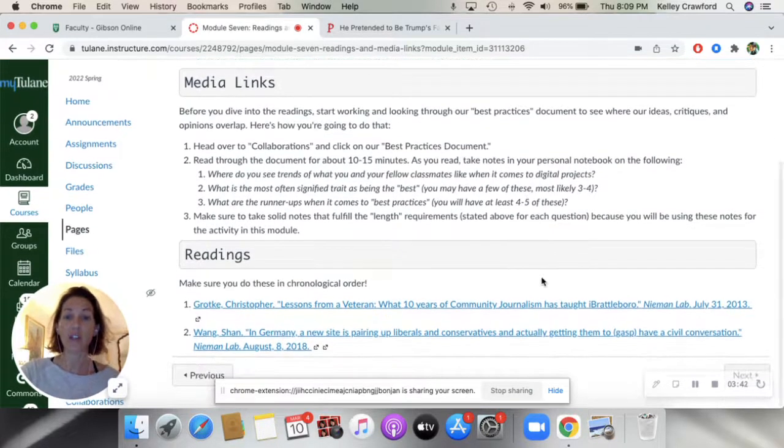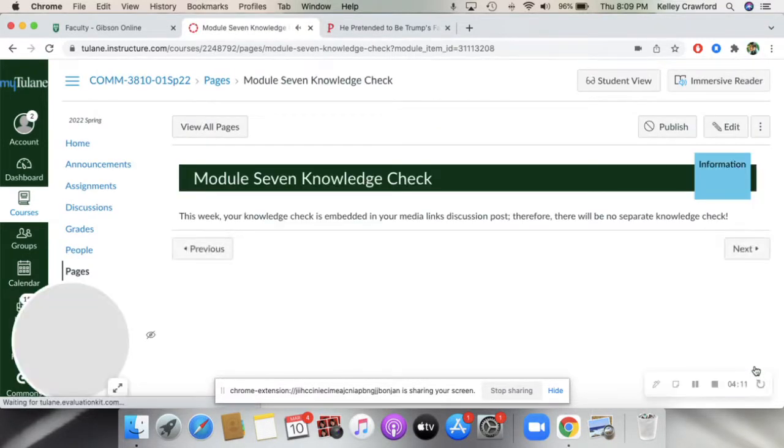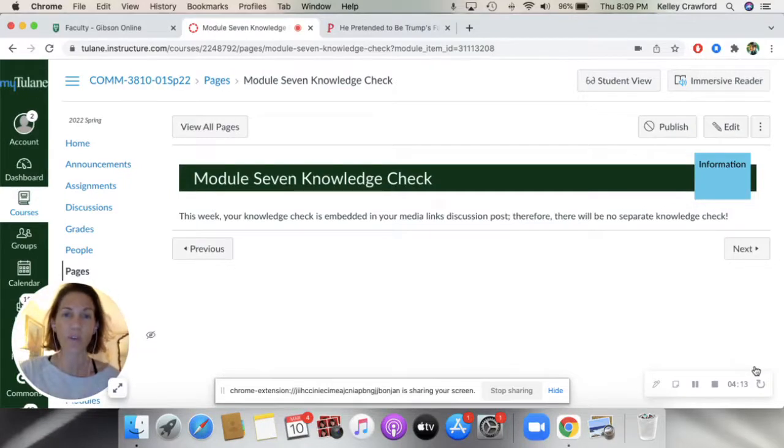And then you've got 2 readings. We're looking at this idea of community journalism and also solution journalism, the idea of bringing groups together that supposedly don't link together. The one we're looking at is conservatives and liberals, and they did a study in Germany where they digitally connected them in order to meet. We're going to start looking at whether these digital platforms worked in regard to hostility between the groups, or how they collaborated together. That's going to be the focus for the readings.